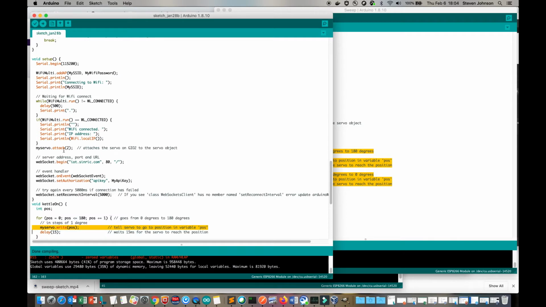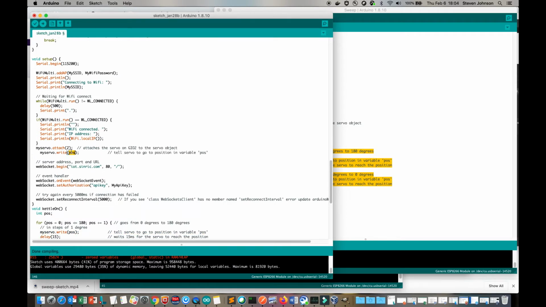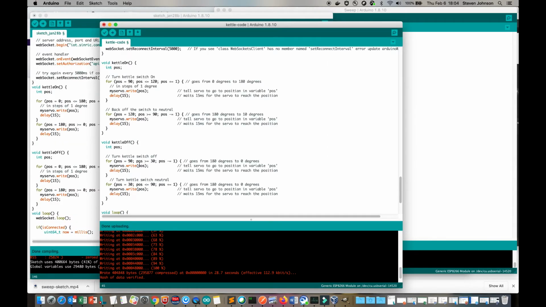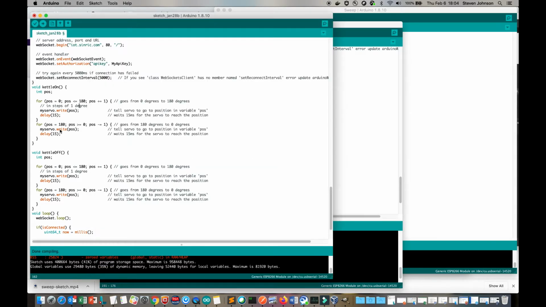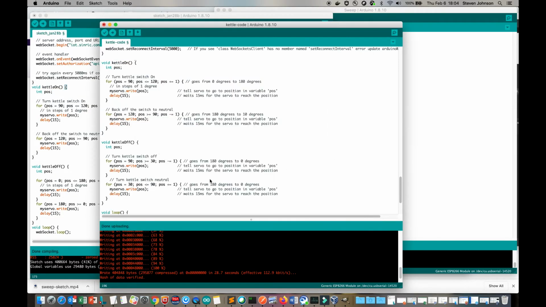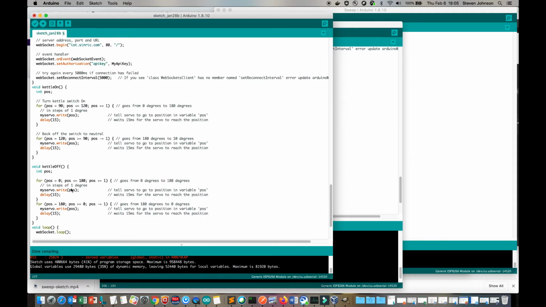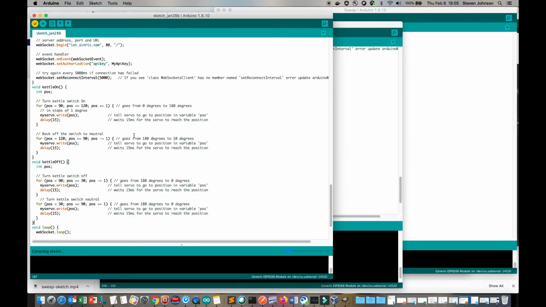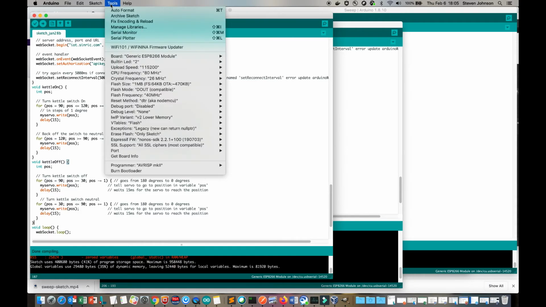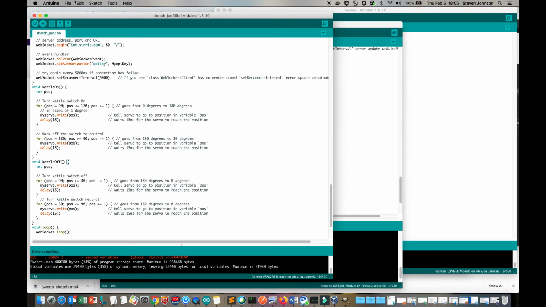After some experimentation, I found out that the initial position of the servo should be 90 degrees, so that's what I'm doing here. After some tinkering, I developed this code to turn the kettle on and this code to turn the kettle off. Basically, the only changes were the number of degrees to sweep for on and off. Finally, set your port to the correct port and upload your code, and you should be done.